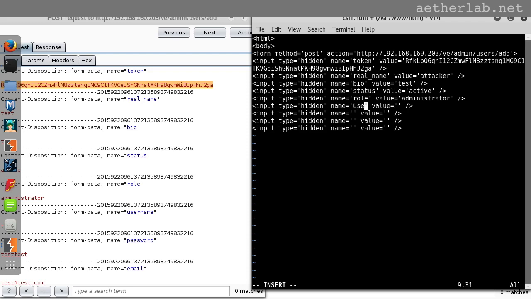The name, username is attacker. Password 1111. Email a@evil.com.